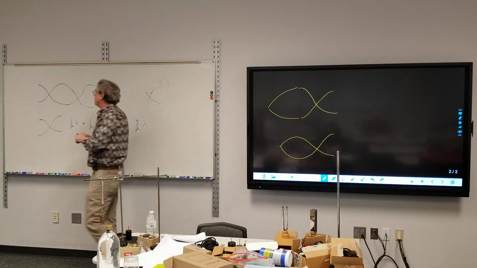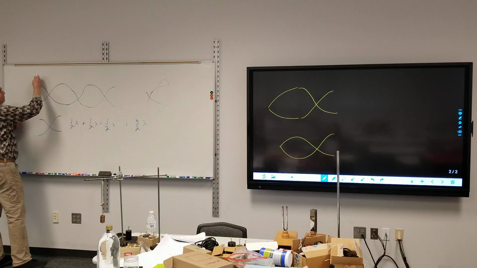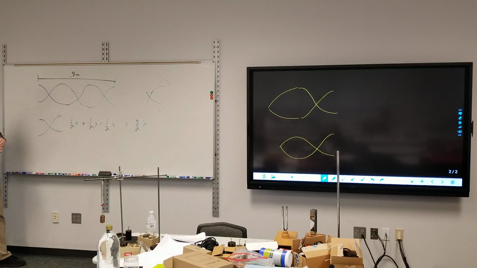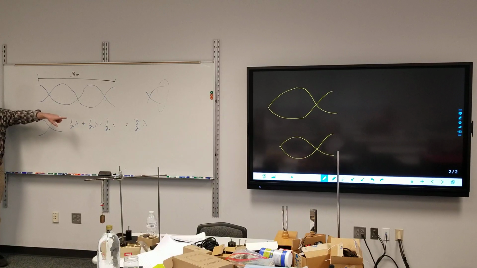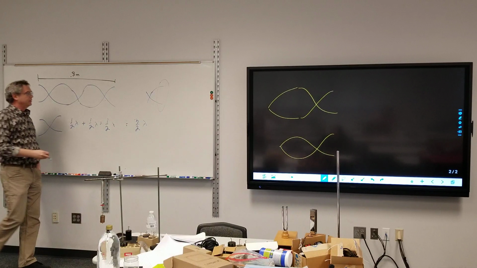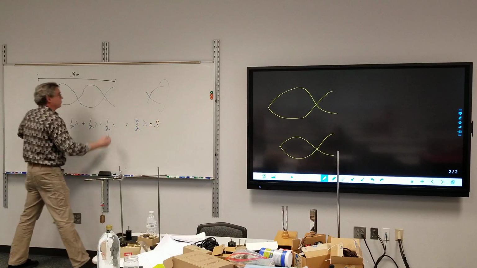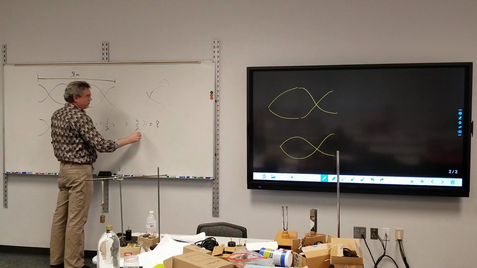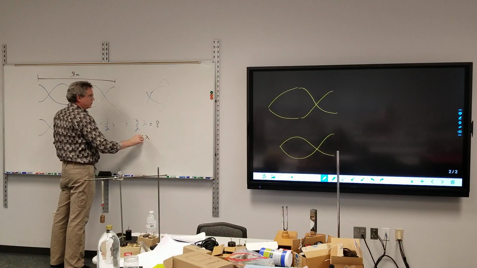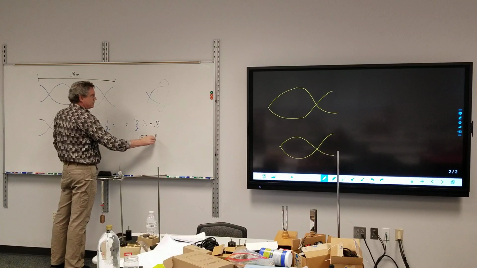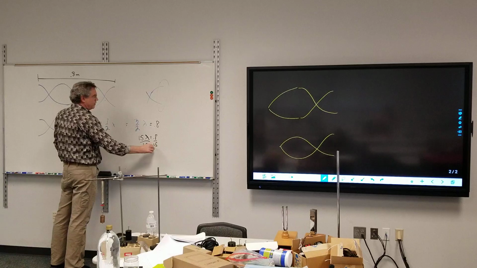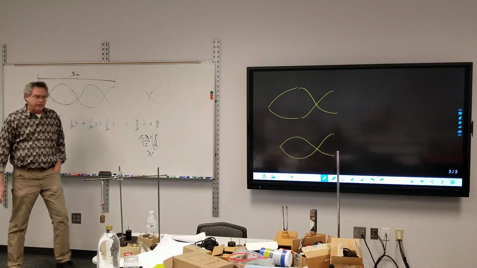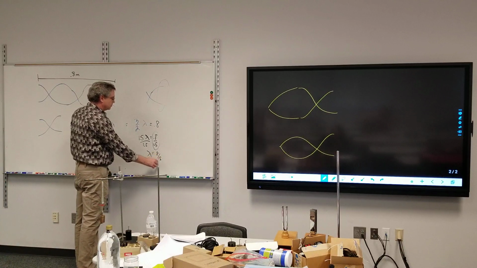All right, so the follow-up question was, what is the wavelength of it? So this was 0.8 meters on that particular test. Now, once I recognize that it's 1.5 wavelengths, or 3/2 of a wavelength, I just set that equal to the length. Because from here to here, I'm saying that's 1.5 wavelengths, I'm also saying that's 0.8 meters. And then solve for the wavelength. For the decimal fans out there, I have 1.5 lambda equal to 0.8, divide by 1.5. And again, lambda is equal to whatever that is, 8/15 meters.